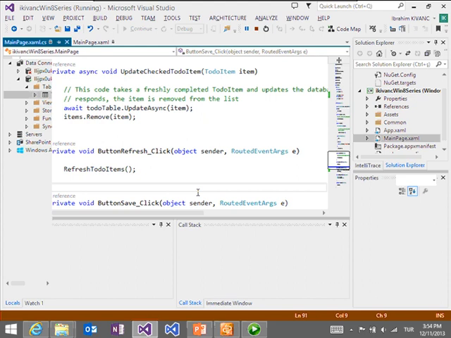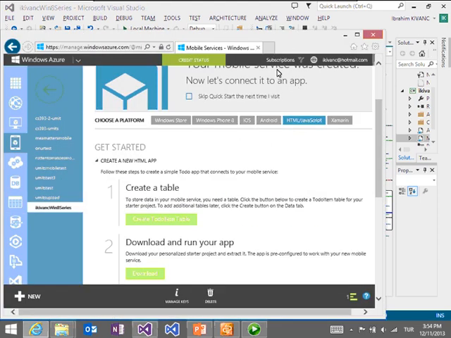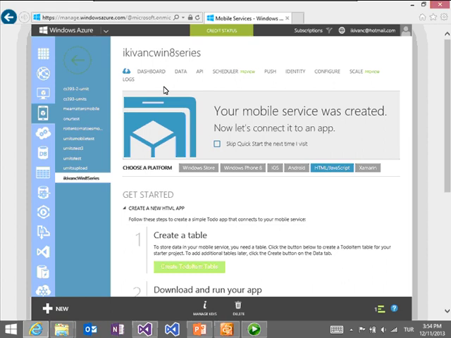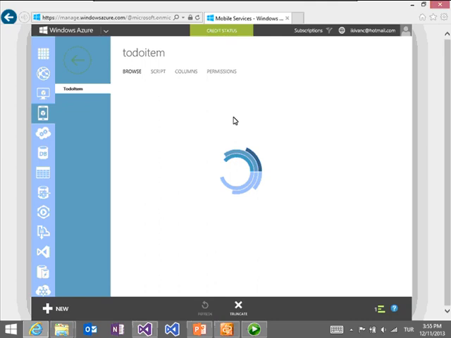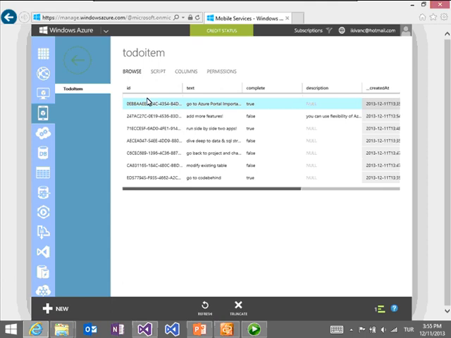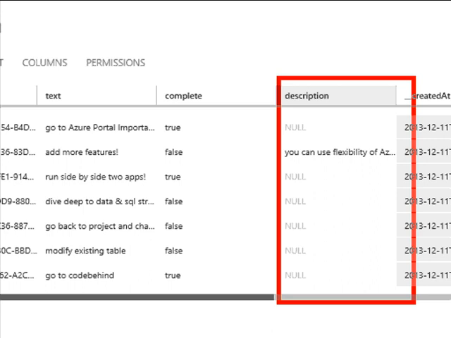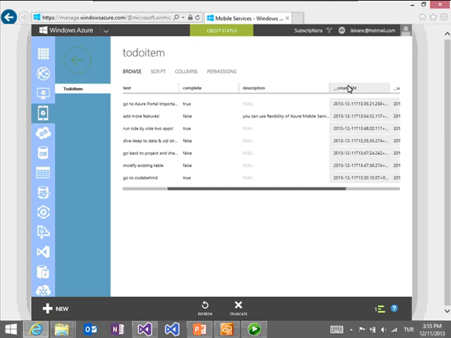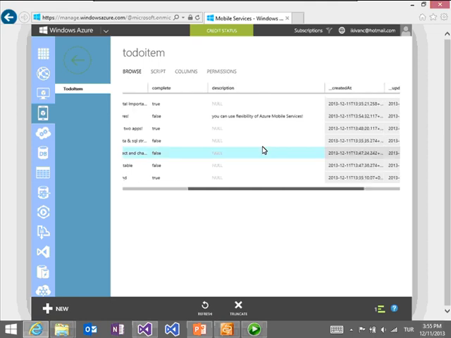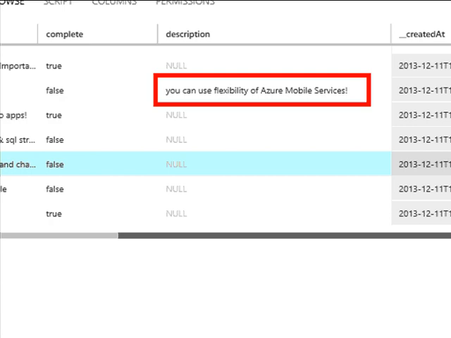So let me go back, and let me go to the portal first of all. If you remember, we went to the data and to the items. Let me check it. The good thing is, I can see all my recordings in here. If you notice, there's a description. So this means I can easily add a new field, or I can easily modify my fields through here. I can just check it, and I can just use it inside of my application site. This will be really easy to do.